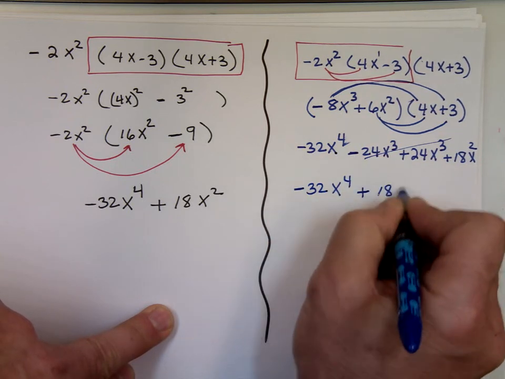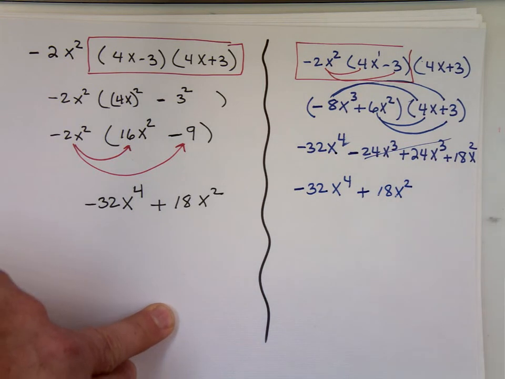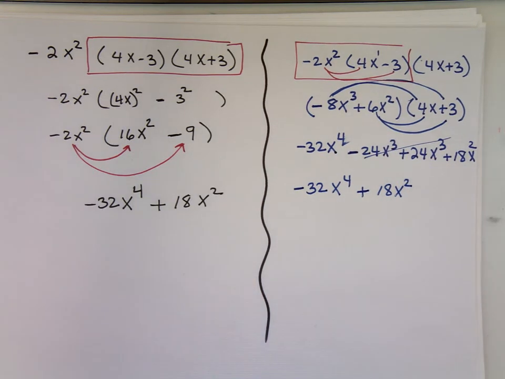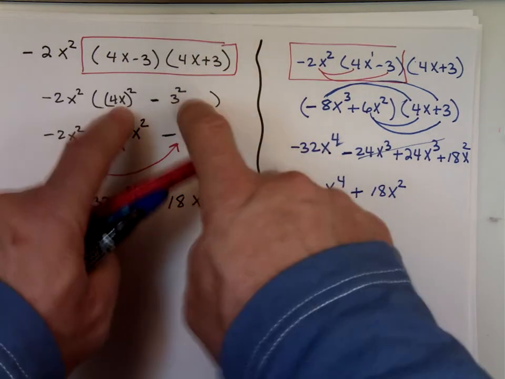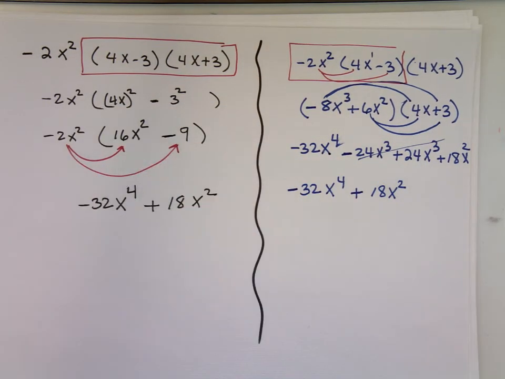Is that the same answer? When you're multiplying three things, we don't care which two you multiply first. So I'm going to see which one makes it easier on me. I know there's a shortcut to this. I know the answer to it. Boom, put it in, multiply by that. That's why I chose the first method. But I could have done it this way too.